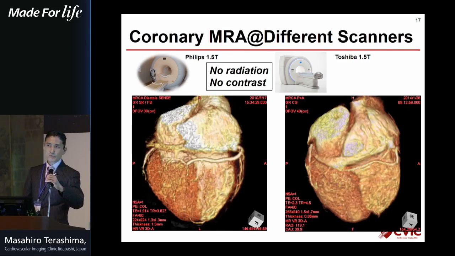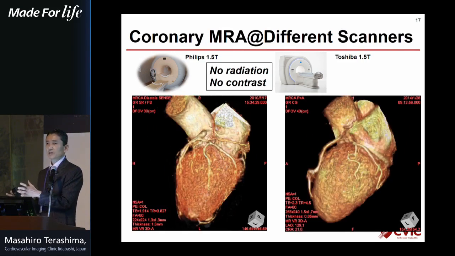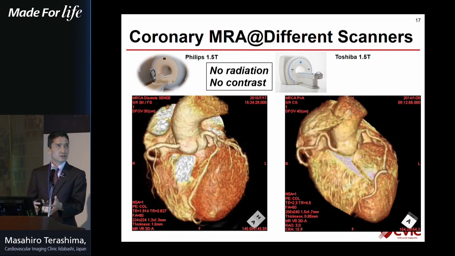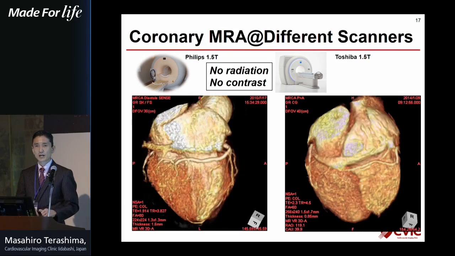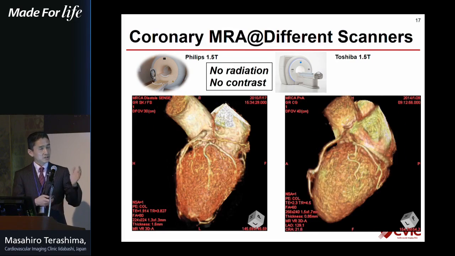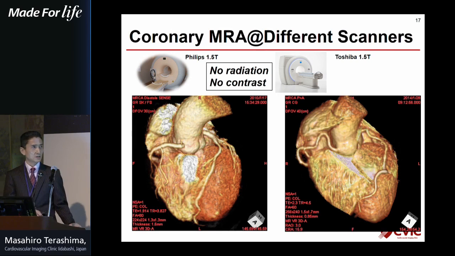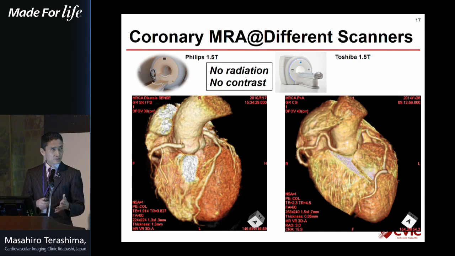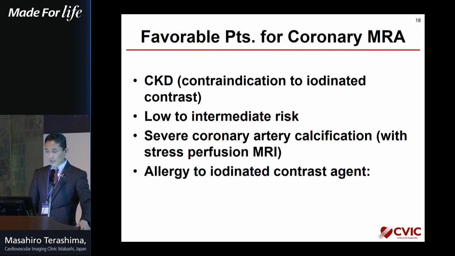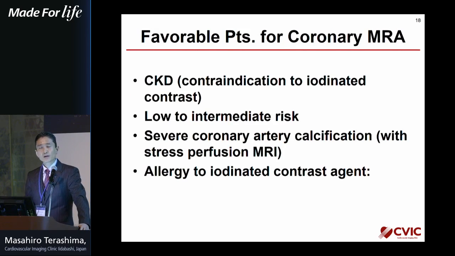And also, some people believe a coronary MRI sequence may work only with a particular scanner or a particular sequence, but it's not true. We can get very nice results with a different scanner or a different type of sequence. But unfortunately, coronary MRI is not good for all patients, so we have to select the patient for coronary MRI.